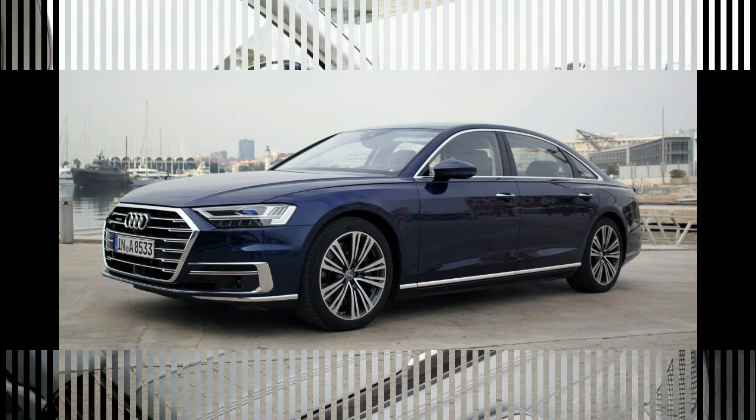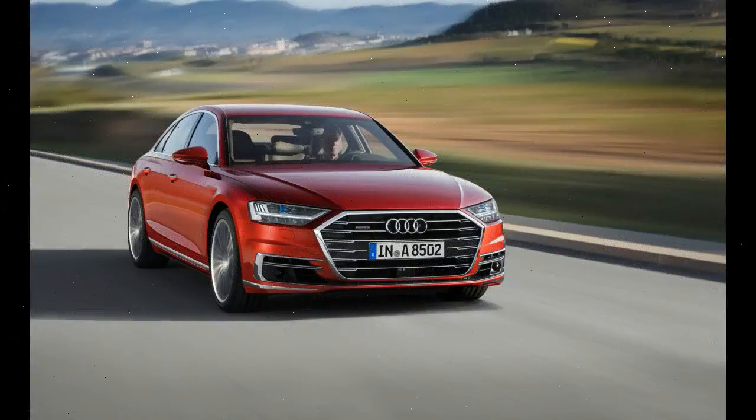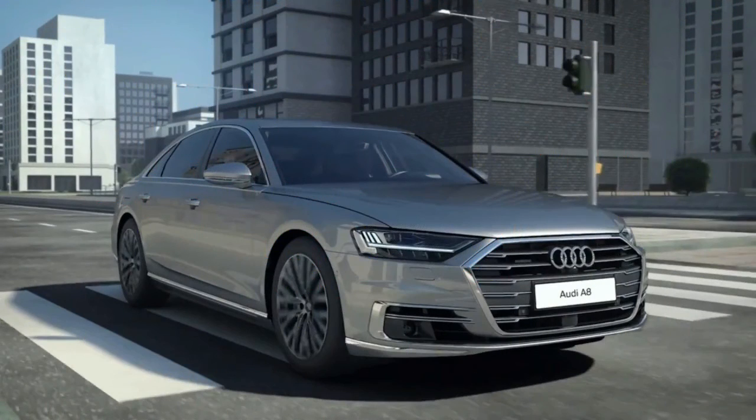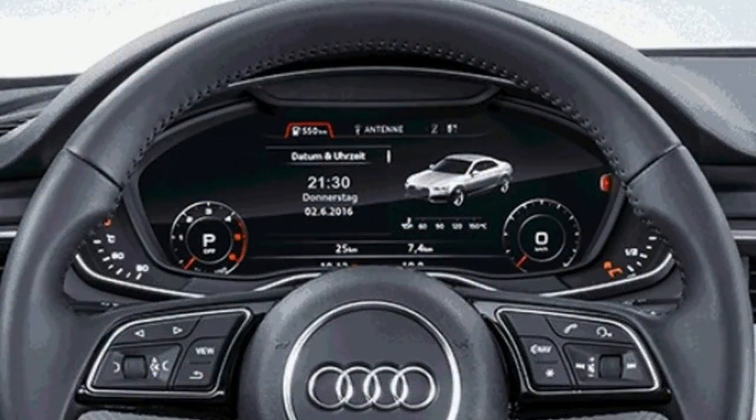For Audi the good news is that the update coincides quite beautifully with the arrival of the all-new Mercedes-Benz S-Class, a car that's garnering all sorts of praise. So at least the A8 is now seemingly more contemporary and modern. But it also starts at a lower sticker price of 1.12 crore ex-showroom Delhi. And remember, we are only talking long wheelbase variants — that's what we get in India. So we get the A8L.